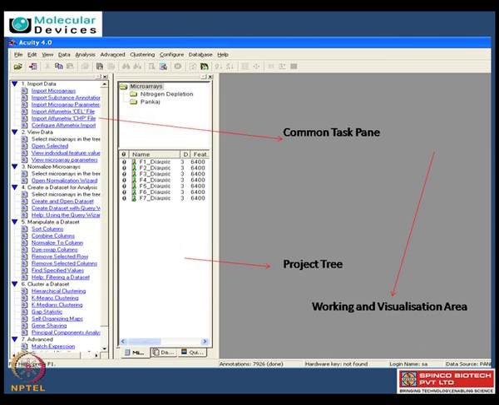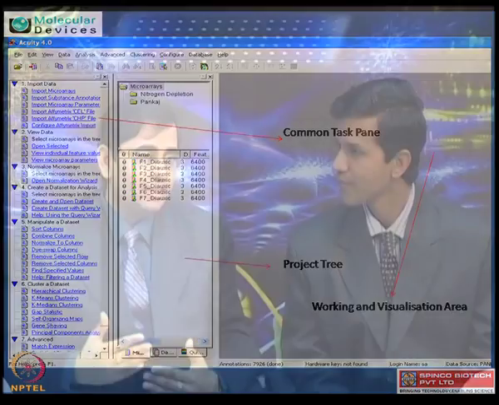The idea is it starts with the import of the data and ends with the statistics and visualization, however one wants to look. So the common task pane is a very good tool for beginners as well as for mature or advanced users to understand what one can do with microarrays. I think it just guides you step-wise, like how you can walk through the entire process.